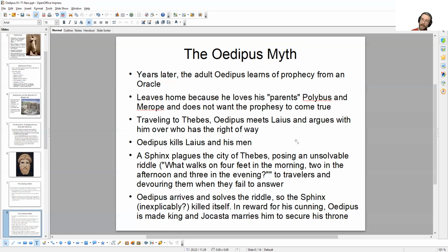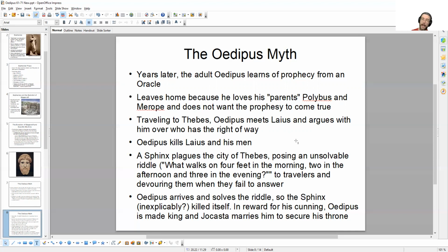Make way for me. And Laius says, no, no, no, sir. I'm a king. Get out of my way. And Oedipus says, well, I absolutely respect your right to make that assertion. And now you're going to die. So they actually come to blows. Oedipus, because he is a young and strapping man, filled with cunning, wit, and power, kills off all the guards that are with Laius and then kills Laius himself.